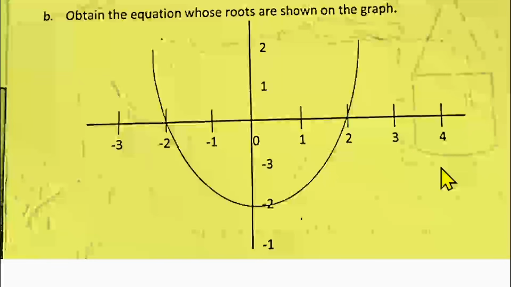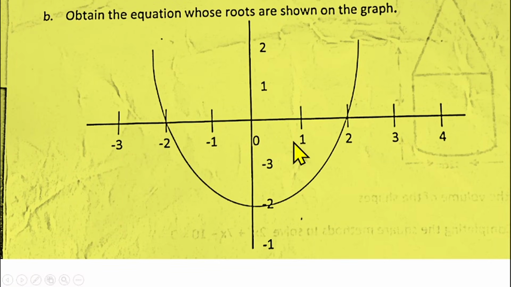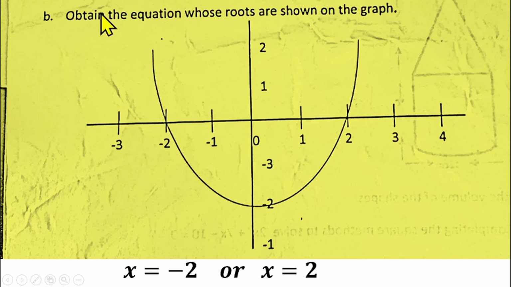Question number 1B is from the graphical solution of a quadratic equation. You have to obtain the equation whose roots are shown on the graph. Oh, sorry. So that means there's a typographical error. I thought they asked us to find the root. Of course, nevertheless, I can still explain verbally what to do. What I read was, I think, an oversight. I thought it asked us to find the roots of the quadratic equation. So that's what I did here.